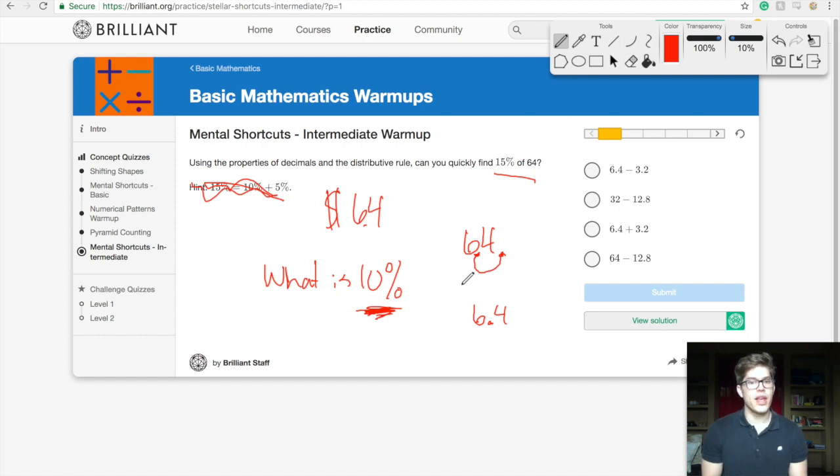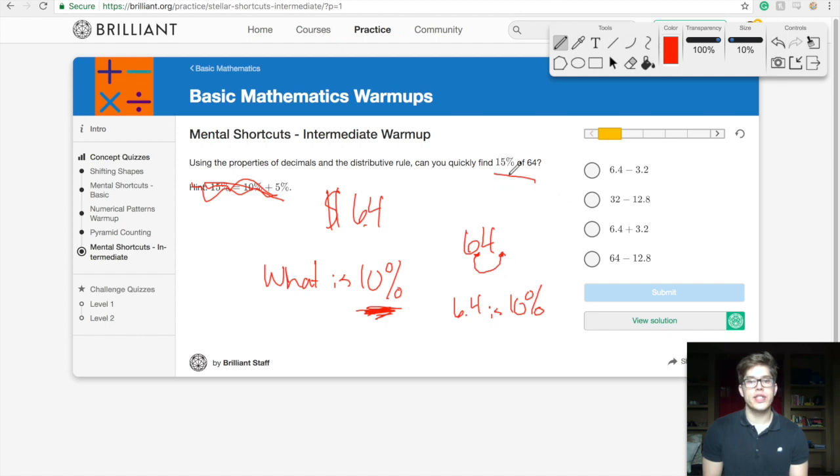this example. And this totally makes sense, because if 10% is 6.4, then what would 100% be? Well, multiply 10% by 10, you get 100. Multiply 6.4 times 10, you just move your decimal back over and you have 64. And so, yes, 6.4 is going to be 10%. So let's back up a little bit. So 6.4 is 10%. And then what's the last part?